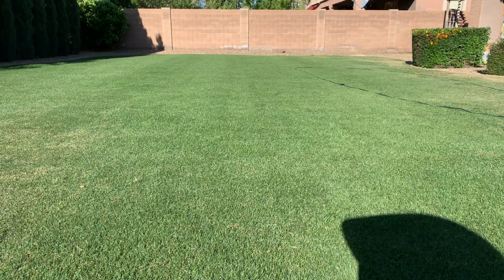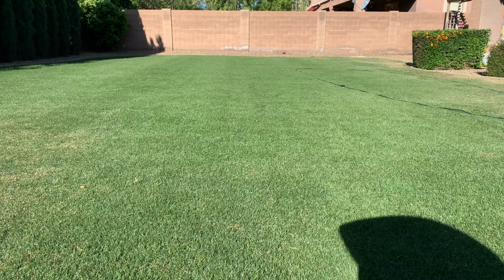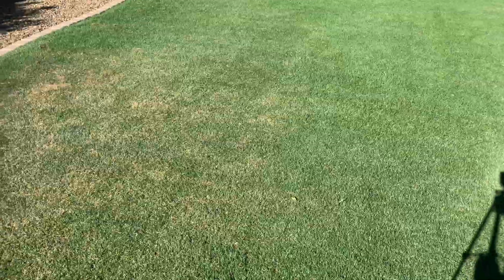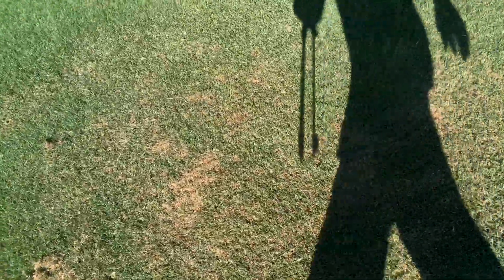Alright guys, so that was my first pass. I was going north and south. Just as I expected, I didn't have a lot of thatch or areas where it needed to be dethatched, because when I overseeded this past fall, I really took that layer down. But as you can see, it works quite a bit.